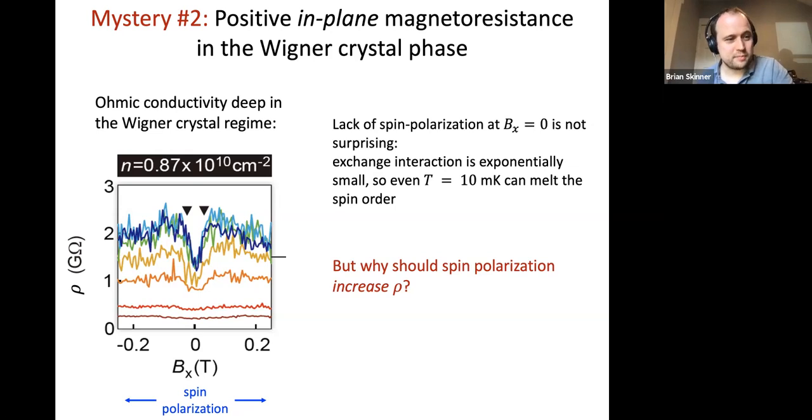Okay, so the first mystery associated with spin polarization is what happens in the Wigner crystal regime. So we're at low density, in the apparent Wigner crystal phase. And the first thing you can see, sorry, these curves correspond to different temperatures. Just focus on the top ones. Those are the lowest temperatures here. What you're seeing is that as you turn on this in-plane field, you are apparently spin polarizing the system. And after a small field, your resistance changes from one value to another that we think is associated with going from spin unpolarized to spin polarized. And now it saturates at some new value.